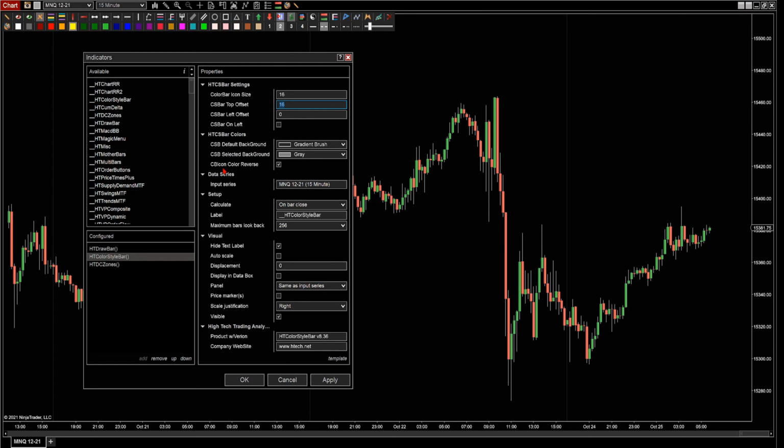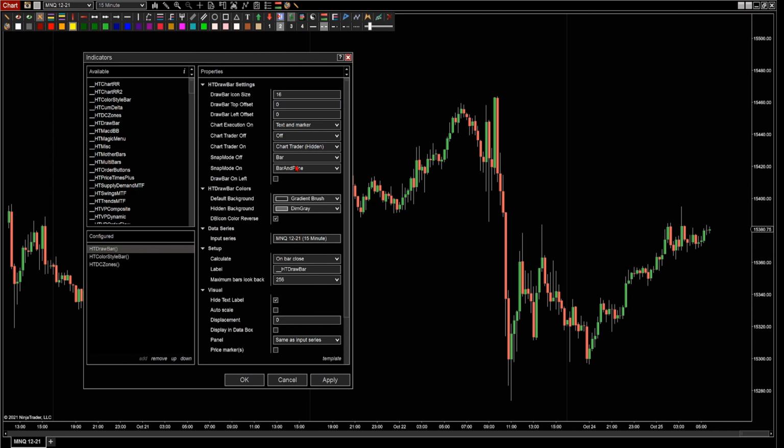That was changed, and we added a color reversal so that when we're using this on a black chart, on a black background, we can see our icons a little better now, a lot better now. Okay, from inside the properties, that is pretty much all that's changed in the last couple of versions.